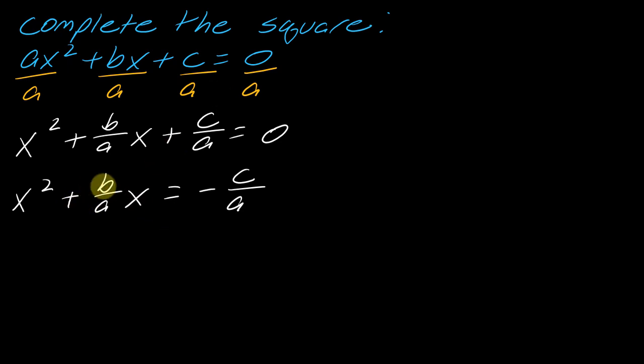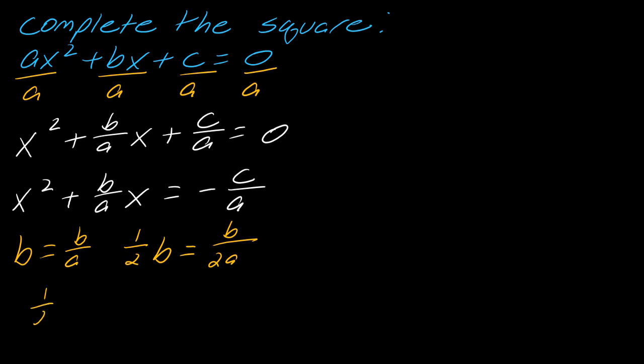So, all right. Now that I have my variables isolated, what do I do now? Well, now I complete the square. In completing the square, first I want to identify what's in the b position. This is actually kind of an awkward thing to do with how I've written this equation, but just go with me for a second. What I set equal to b is always whatever is right here. So in this case, my b for completing the square is equal to b over a. So then what's my half b? Well, I just multiply b over a times 1 over 2, so this will really just become b over 2a.